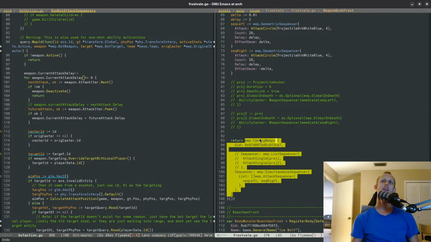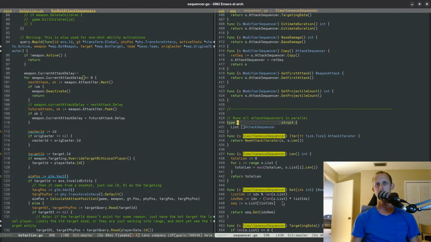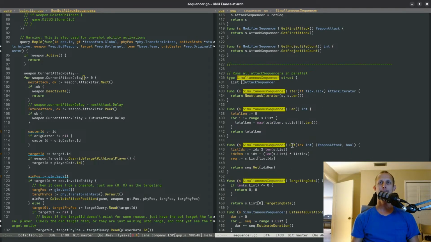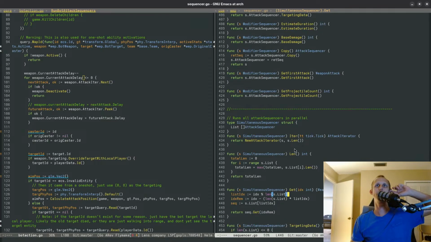Now that we have this, though, let's go look at the simultaneous sequencer again.